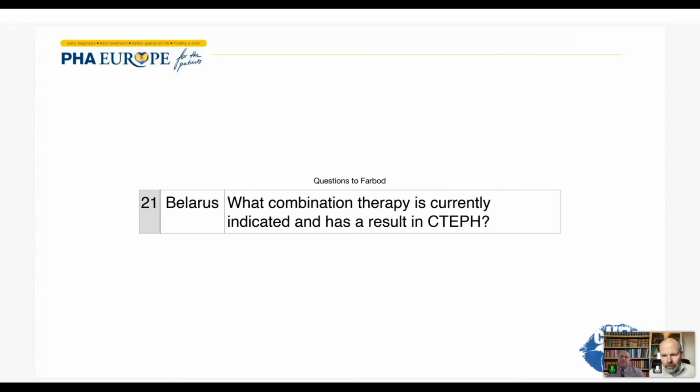And so there is some data about upfront combination therapy in CTEPH, and as we've mentioned, drugs like treprostinil and even advanced drugs in CTEPH have been tried. The challenge is really that at the end of the day, the data hasn't really compared, for example, dual combination therapy versus surgery, because the general data that we have available to us still suggests that medical therapy should be reserved for inoperable cases or cases where operation has happened and there's still residual disease.